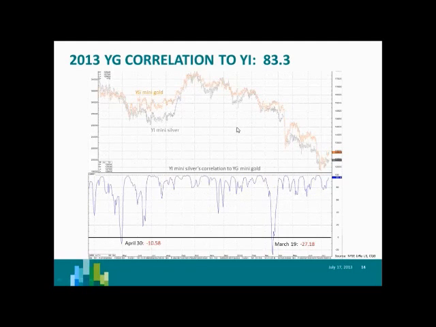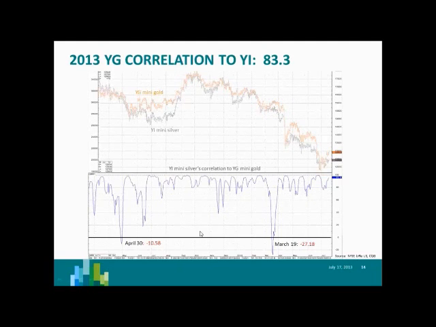The other thing that we definitely need to look at is the correlation between mini gold and mini silver. It's not 100%. The top half of this slide here is, of course, our price action again, and the bottom half is the correlation. And over time, the correlation is 83.3, and this is going back to February last year. So here we can see that dotted line. That would be 100% correlation, meaning they move step for step. They always move together. But you're going to find that that's not always the case.